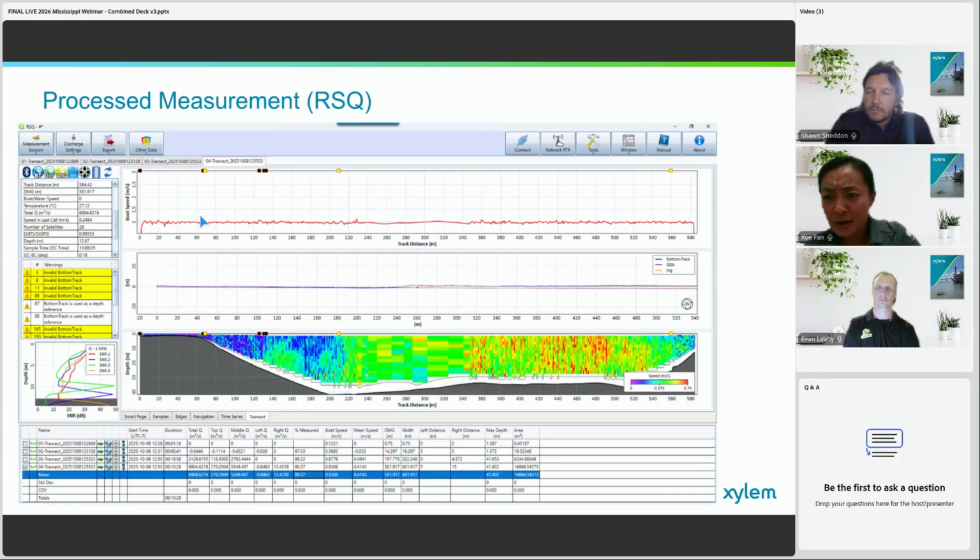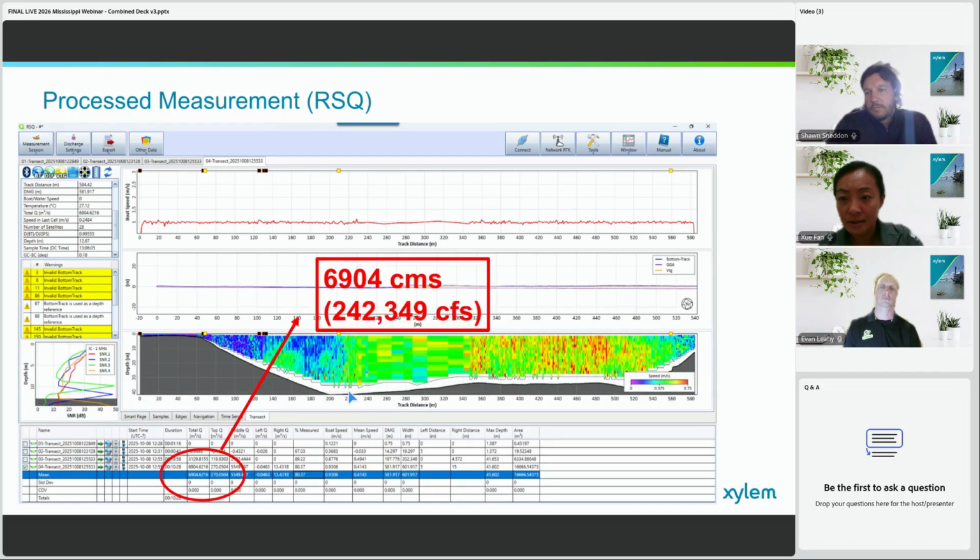What you can see here in this plot is the color contour of the speed. We've reached max speeds of about 0.75 meters per second. Those are the red colors that you see here towards the right bank. And let's see, the width or the extent of the measurement was almost 600 meters. Again, from bank to bank it was about 700 meters total. And then the maximum depth we were able to measure was about 40 meters here with the M9.